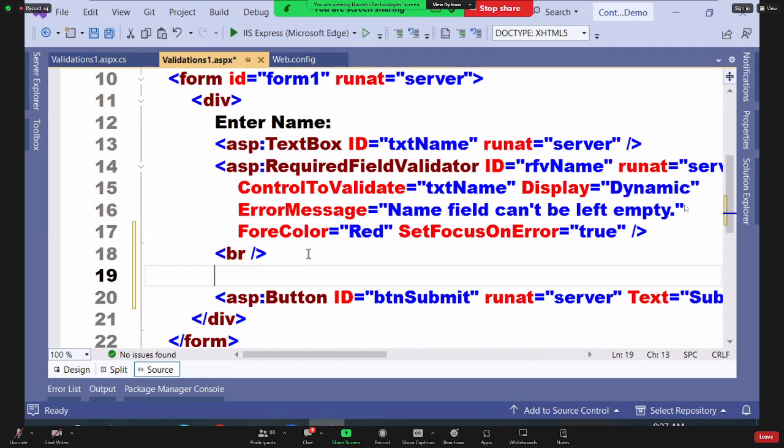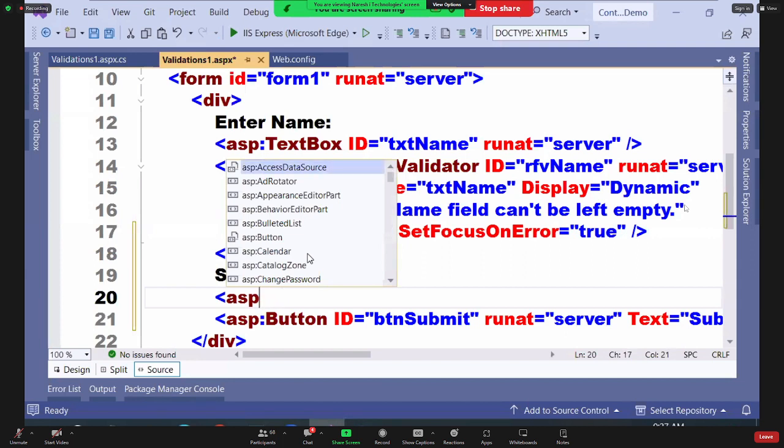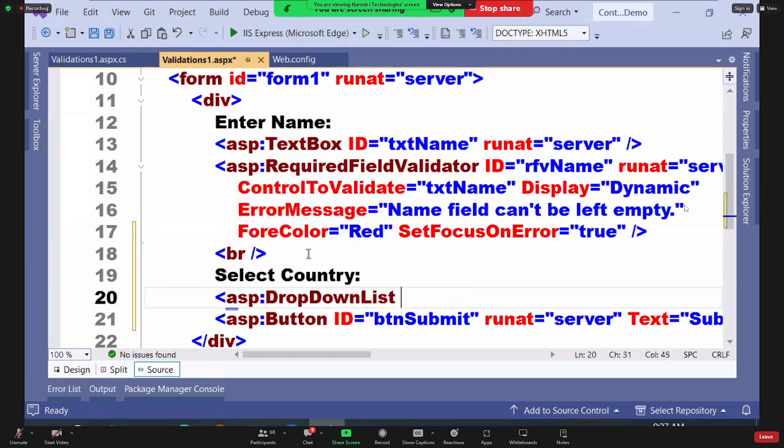Now I want to say select country. I want to use a drop-down list for selecting the country here. Okay, let's add a drop-down list. asp:DropDownList, ID equals ddlCountry, runat equals server.